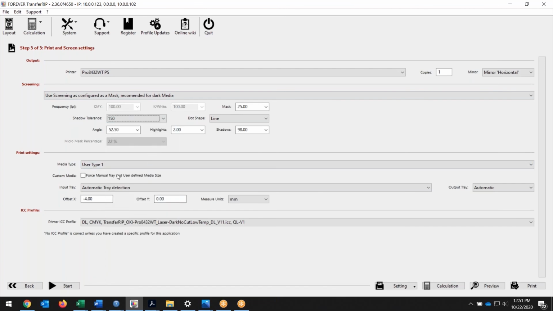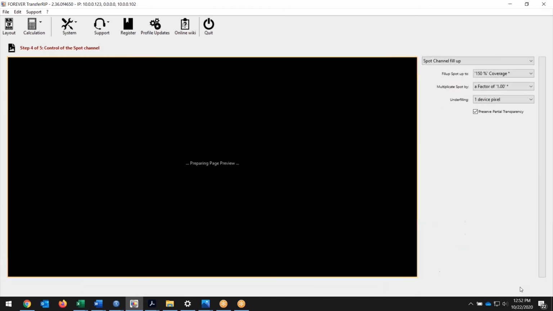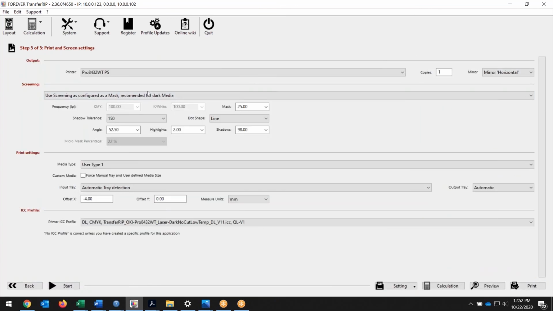But I do know that there's customers that do it this way, where they'll remove the color first and then they'll use the shadow tolerance in step 5. So like I said, my personal preference is doing it all here at once. But people do it different and have different preferences. But this is definitely still an option to answer your question, Carrie.